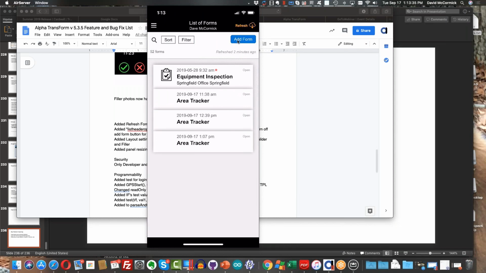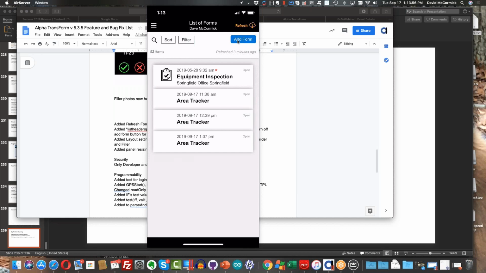And the reason we have add form is so you can create a new blank copy of a form and fill it in. Well, in many businesses, we don't want the employees, or the workers out in the field, to be creating their own forms. They only want them to pre-fill or finish filling in the ones that were designed for them. So that add form capability was superfluous to them.